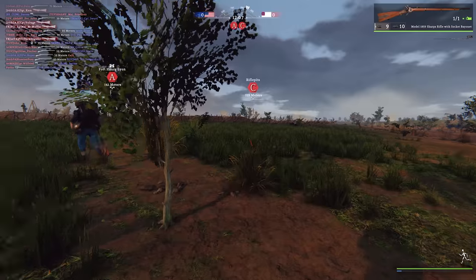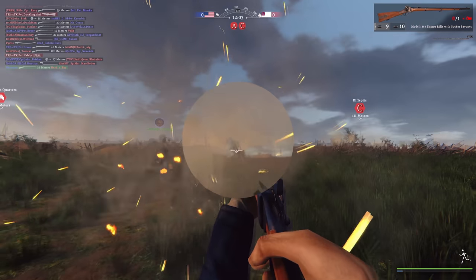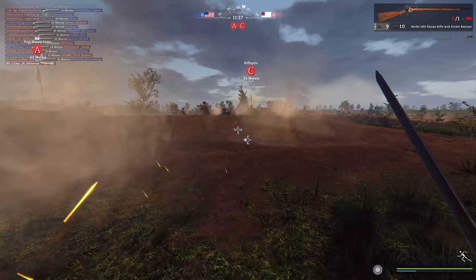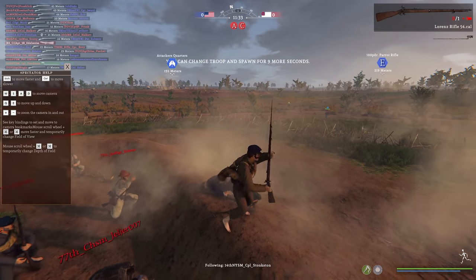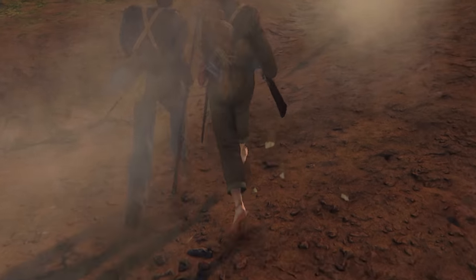Oh, I'm out of stamina already, my guy's pretty fat. Oh, I got him, I got him! Oh, he died. Let's go! He actually kind of worked. Oh, I died. That was a good plan. I got killed by a guy with no shoes. Those are the worst.